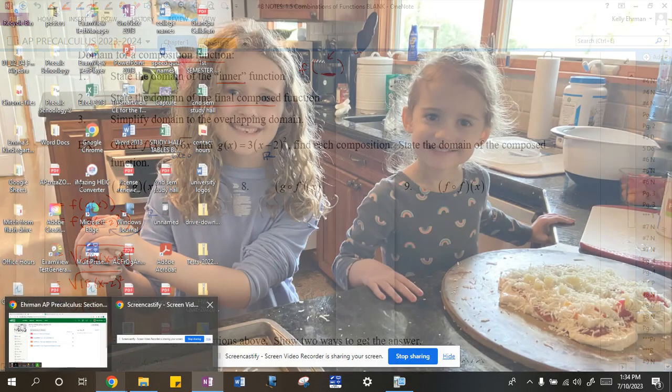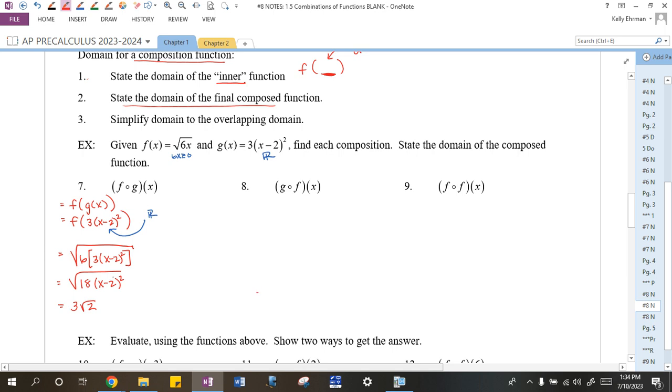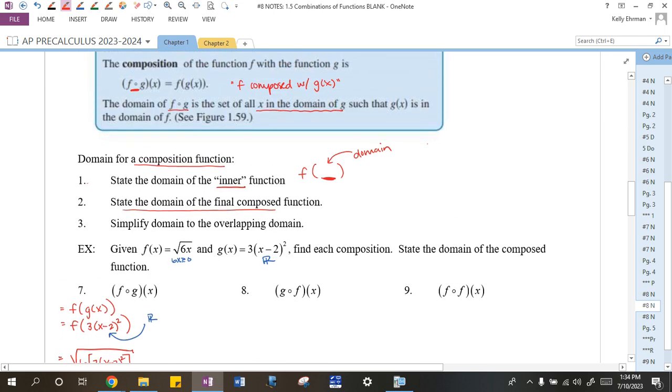And then here's where we have to be careful. I want to make an extra note here. Important, before I get to my final answer: the square root of x squared is not x. The square root of x squared is the absolute value of x.